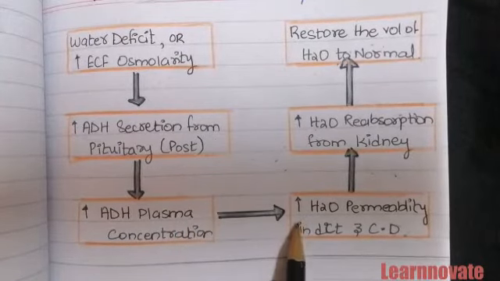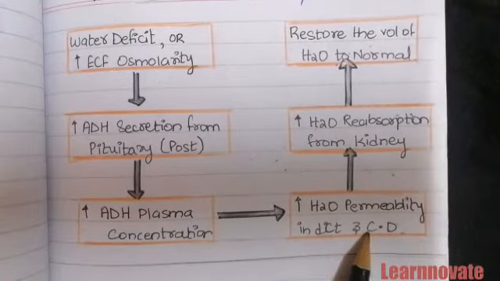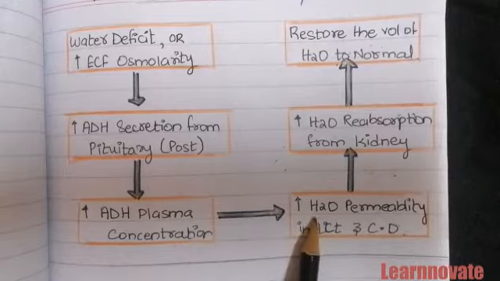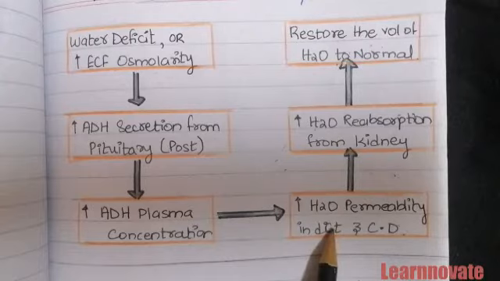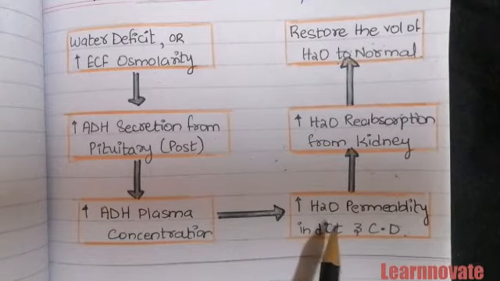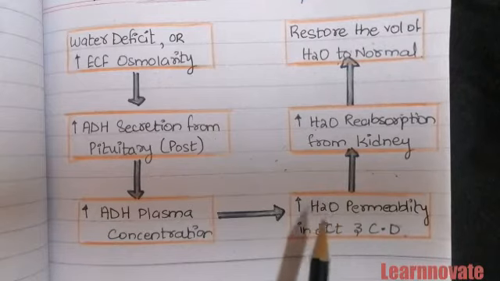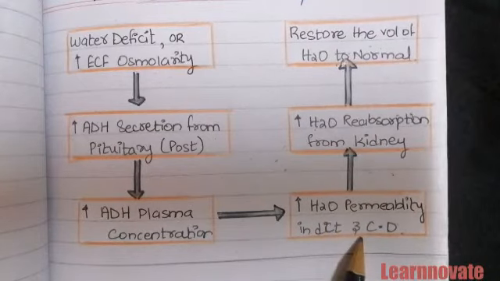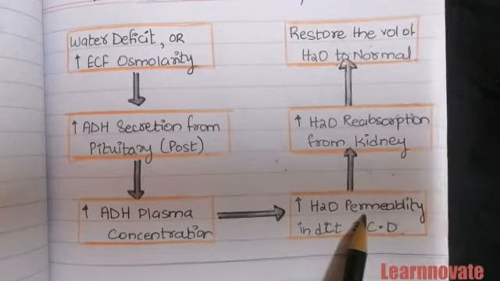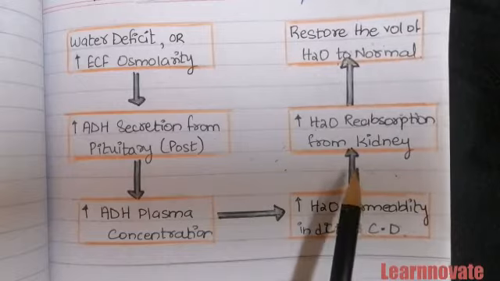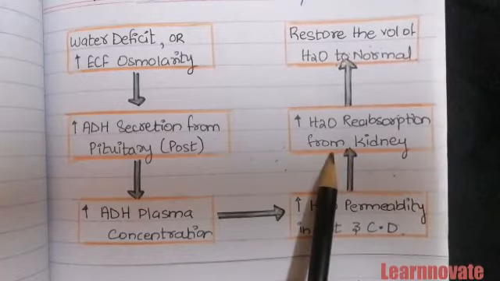Now what happens when this concentration increases? The ADH acts on the distal convoluted tubule and the collecting duct and tubules of the kidney. Here it increases the permeability to water by increasing the receptors. The ADH or vasopressin receptors present on the kidney become stimulated because of the presence of ADH and ultimately increase their permeability to water. This happens specifically in the distal convoluted tubule and the collecting duct of the kidney. When there is increased permeability, there will be more and more reabsorption of water through the DCT and the collecting tubule in the kidney.